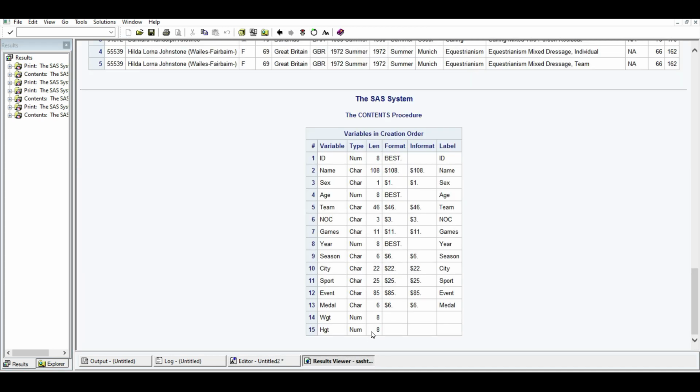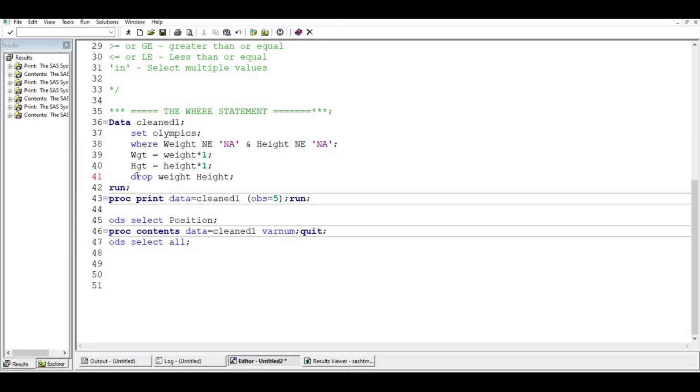So now we see here that our weight and height are now in numerical form. The other ones that we had here were removed, and I removed them by using this statement drop. So I want to drop the columns that contain it.